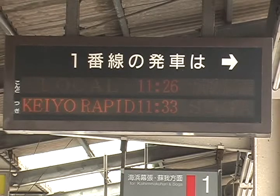The platforms are also equipped with LED boards. These LED boards provide you with information about the next couple incoming trains. They'll tell you what kind of train it is in terms of local or rapid. They'll tell you what the last station on the line is, and they'll tell you when they're coming. Now, just like the rest of the guides and stations, these are mostly in Japanese and English, but in case they're not, you should familiarize yourself with the kanji for the kinds of trains and for your stations.